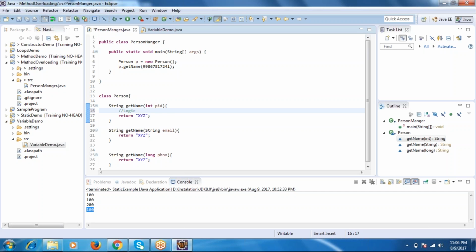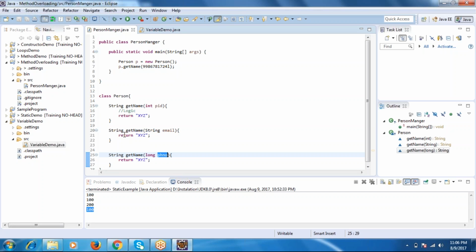Maybe we will connect to a different database to get the person name. This is only for learning purposes. So here implementation might be different. We don't know how they are getting the person name by using email ID, or by using phone number, correct? But with different inputs, the results are same. Multiple inputs or different types of input, but results are same.